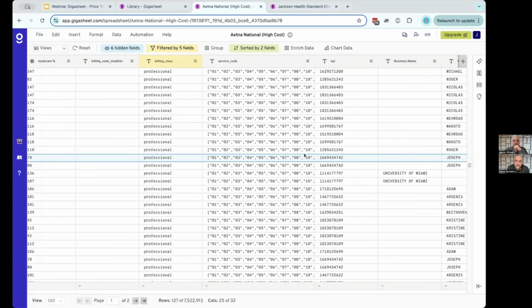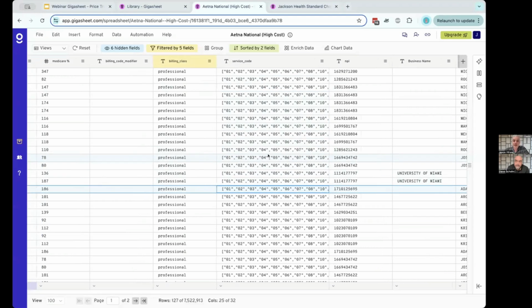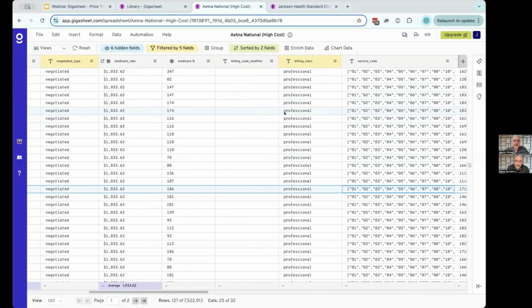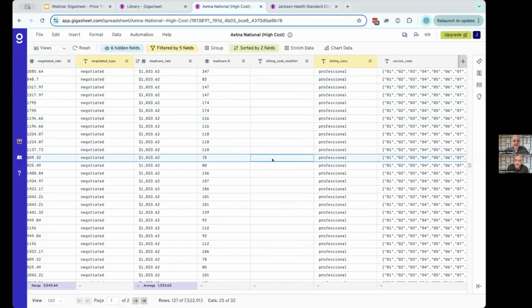And we've got our place of service codes here. So I could filter by that as well. But for now, I'm just going to look at everything. And I can see this billing code modifier column, which is important. If I do a unique count on this, I can see that, yeah, there are other modifiers that might exist.